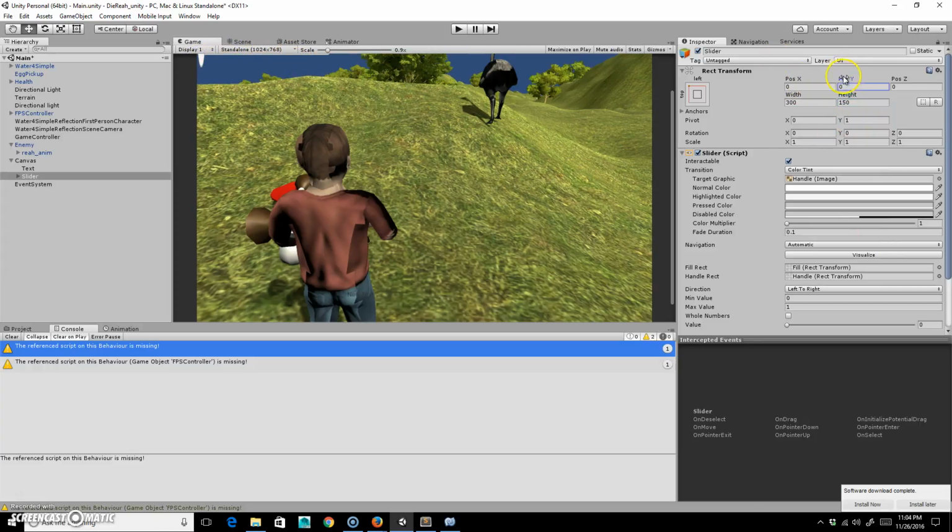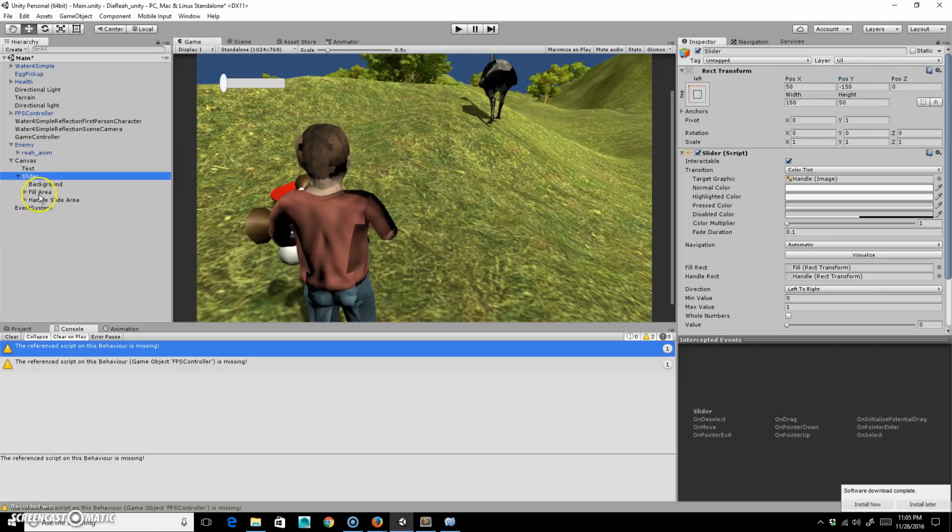Okay. So I'm taking my position and I'm going to bring it down a little, and so we'll say minus 100. Looks good. And then on the X we'll say minus 50. Nope, sorry. Say 50. Good. All right, good. And then the width, we're going to say 150. I think that's fine. And then the height, we're going to say 50. And I'm going to take my position on the Y down more, so we'll say minus 150.